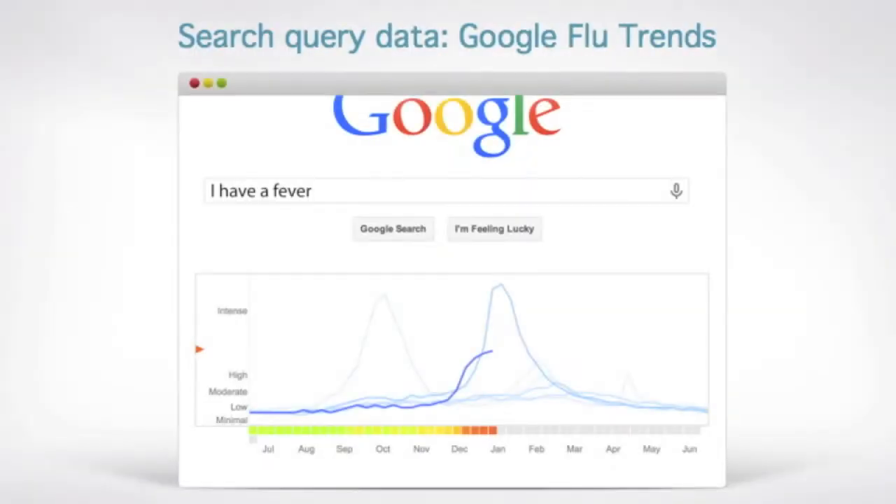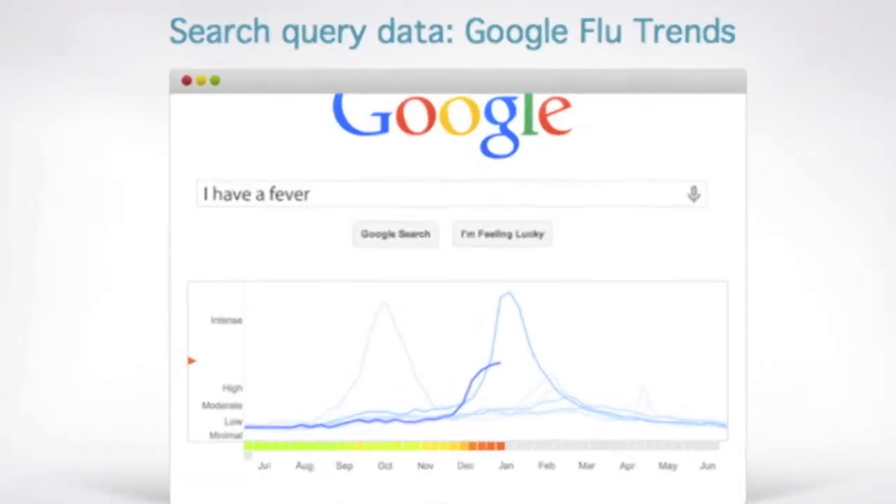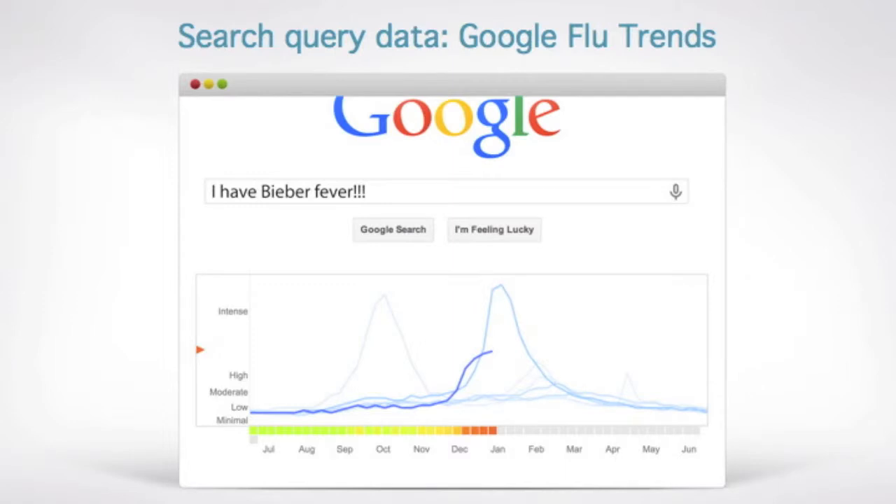I uncovered this really cool and innovative idea from Google called Google Flu Trends. What Google does is take search query data from people still in their homes before they enter the healthcare system, and mine those queries to find flu-like terms — developing an interesting big data perspective on the flu. Really insightful, a huge leap forward. The problem is that your browser isn't super geolocated, so they can only do it on a regional level. And much more importantly, you have challenges with mining the data — for example, 'I have a fever' indicates illness, but 'Bieber fever' may not. That's the challenge with natural language processing.